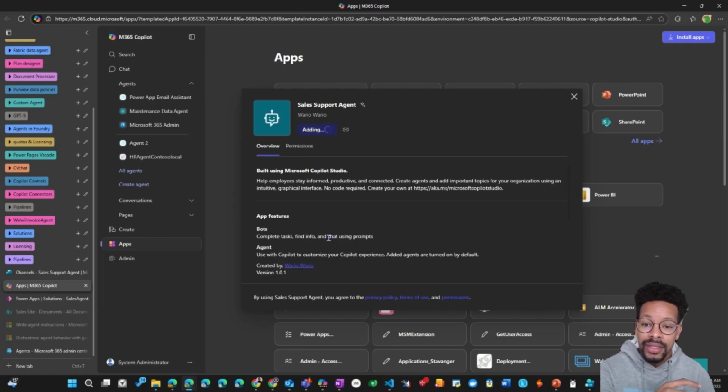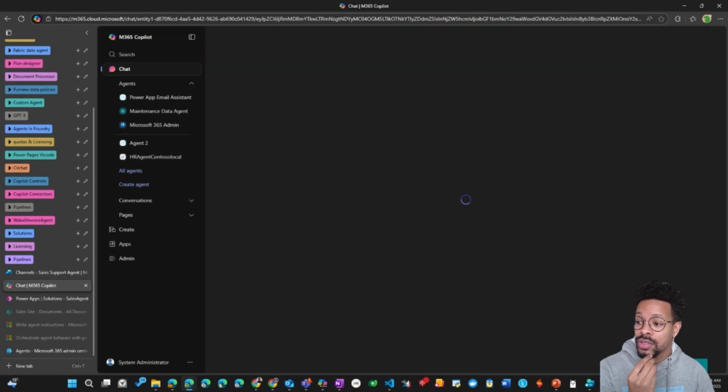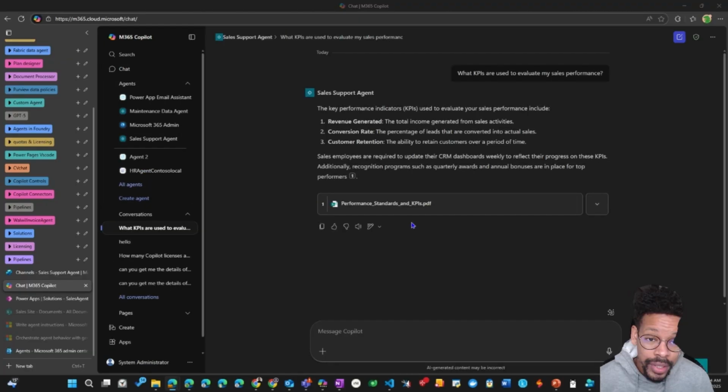So once you add the agent, you can start chatting with it and use it if the agent is shared with you, or you have access to the agent and you have access to the data in the agent in SharePoint, as SharePoint respects the delegated rights. So if you don't have access to the SharePoint files that are in the agent, you will not be able to get the answers from the agent. As you can see here, I asked a question to my agent, I got the answer and the link to the SharePoint.